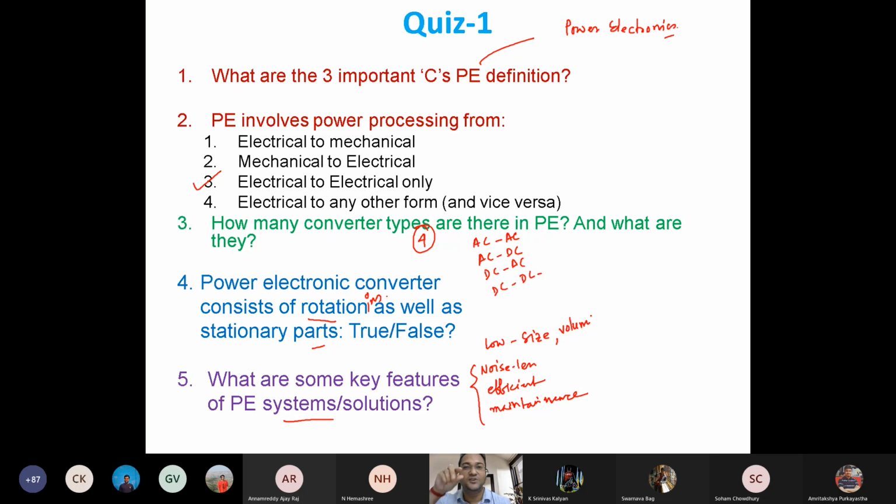Nowadays, you might be seeing a small regulator in your home, right? The circular regulator will smoothly rotate. That is an example of a power electronic converter. The earlier example used to be this long and this wide, a white or brown box. Basically, it used to get heated up, right? In older houses, you might still have this, but mostly now it is obsolete. That is an example of a non-power electronic solution.